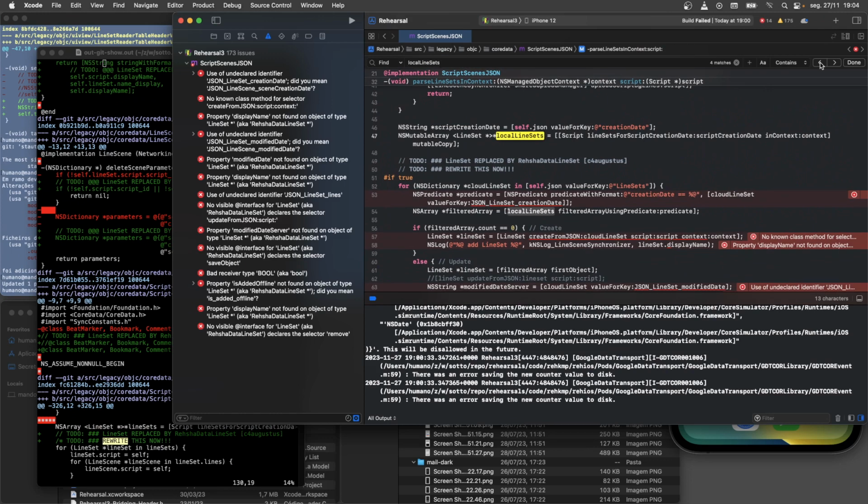There it is. This is a database query. Well, a Core Data query, which translates into SQL select line sets where script creation date equals.